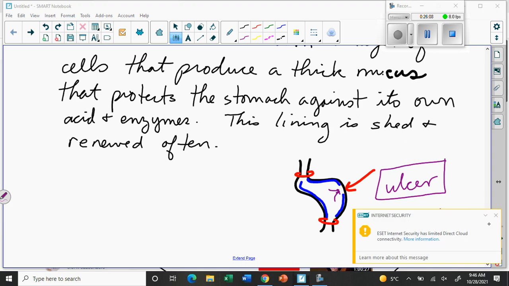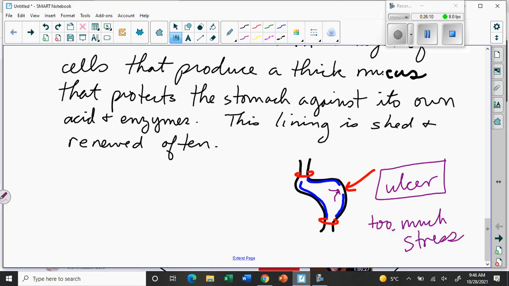So that's what an ulcer is. An ulcer is in the stomach. An ulcer can actually happen anywhere. It's a medical term that refers to a sort of a bleeding hole that's kind of raw and being sort of infected. You can have an ulcer on your skin, you can have an ulcer anywhere, but a stomach ulcer is usually what people talk about when they say, oh, I've got a terrible ulcer or whatever in my stomach.